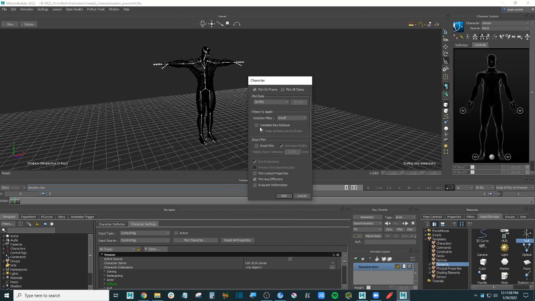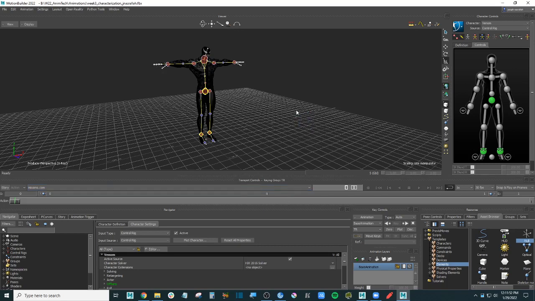And you're probably going to have key reducer on. I would just tick it off. And since we have three takes, you have the t-pose, the run, and the jump, you want to bake all at the same time. Okay, you don't want to keep switching to skeleton, then back to bake to control rig, switch to skeleton, back to control rig. You just need to check this one on: plot all takes. What it will do is go through all the takes and bake them to the control rig. And keep everything on by default. It's okay. So just change the constant key reducer, take it off, and check the plot all takes.